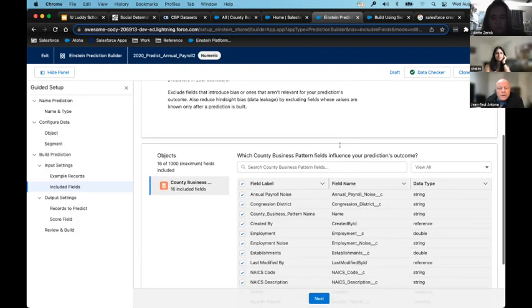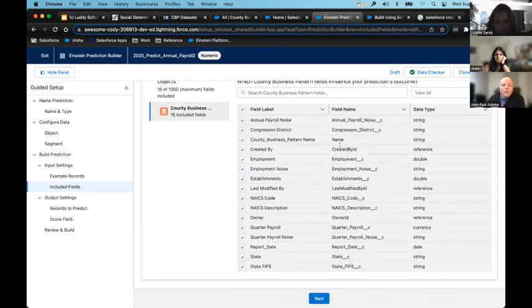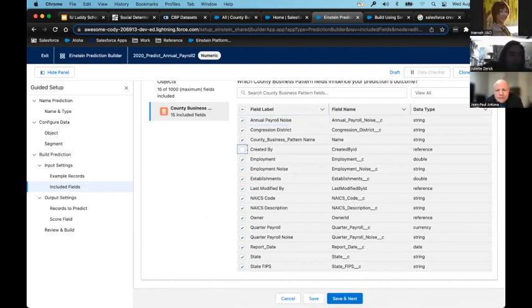And now we're going to tell it, of all the columns in that spreadsheet that we brought in, which ones do we want to use to inform our model? One of the things is that all this data was created by me, so I don't think that's particularly useful for the data model. The name of each row is just a combination of the date and the state.